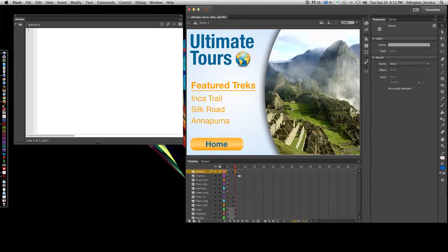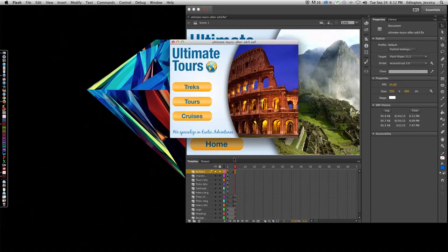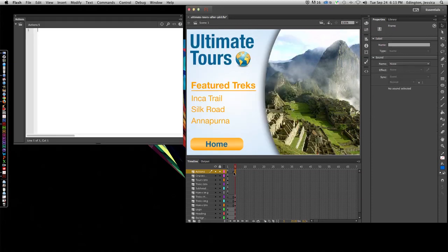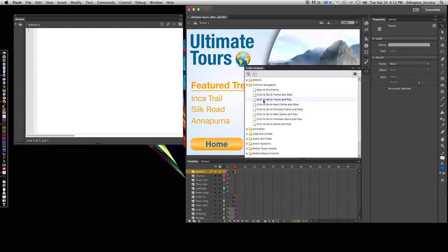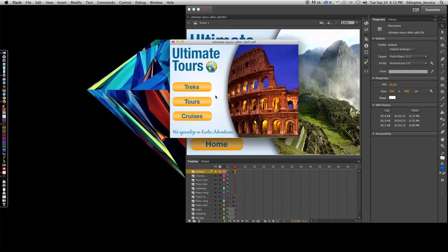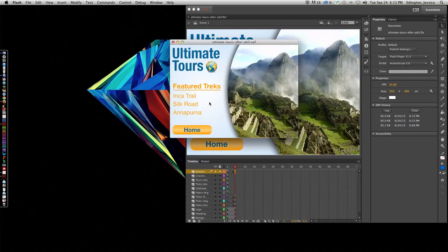We need to stop here because if we test this out, and we click Trex, it's great, it's stopped there, it's waiting for me to do something, click Trex, and what the heck? You can't even see it because it needs to actually have a stop on this page because it goes too fast for you to even see it. So on frame 5, I want it to stop, and let's go ahead and see what happens. So again, I click Trex, and it goes to the Trex page, which again lives on frame 5. But now when I click home, nothing happens.